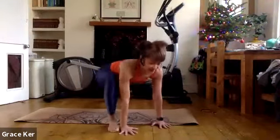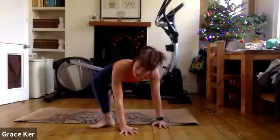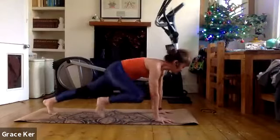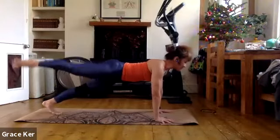Open and parallel. And open. 4 more. Here's 4. And up. And 3. And up. Last 2. And up. Now hold it parallel. Shoot the leg back into a long plank. Straight leg lift. Go press.